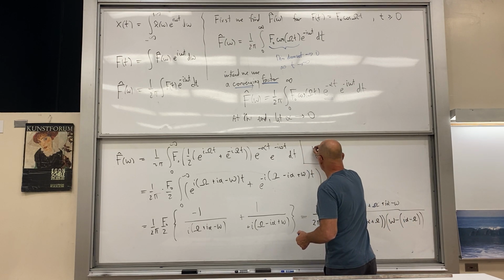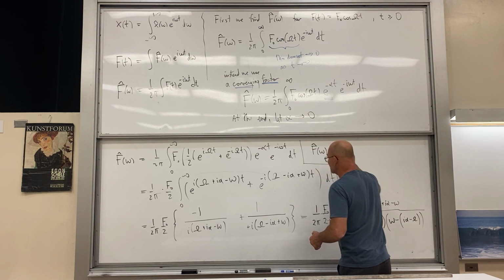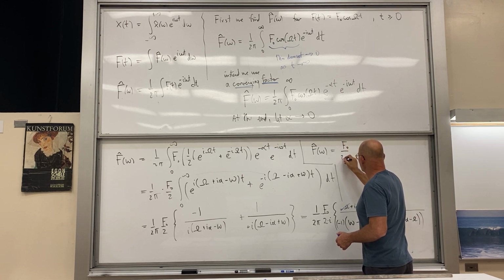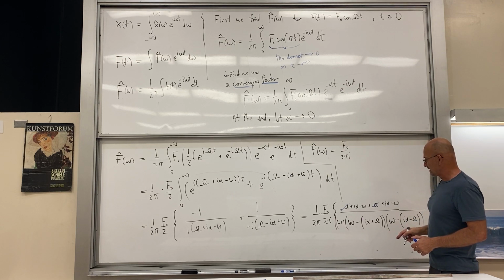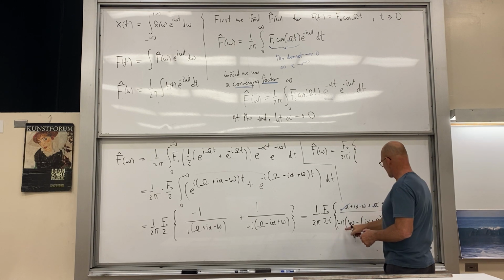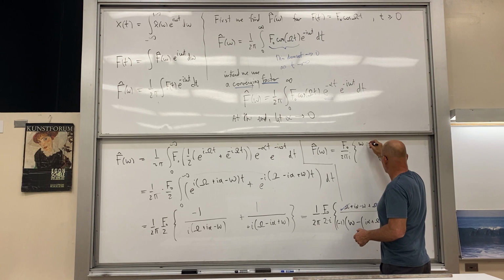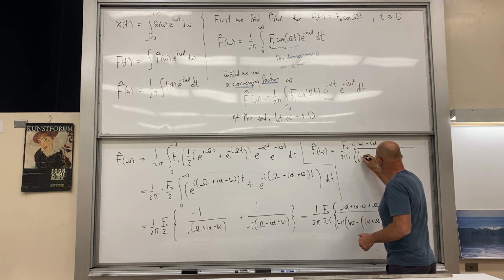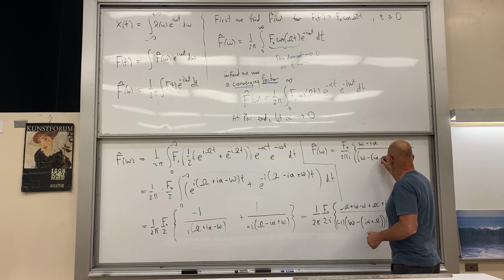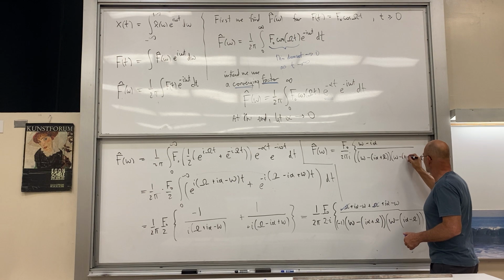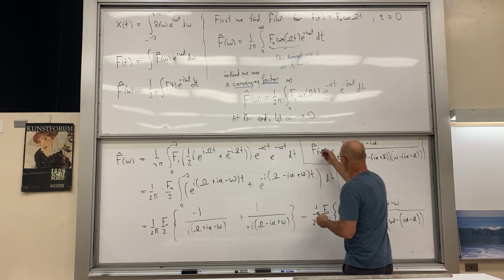we have f hat of omega equals f naught over 2 pi i, because we're going to get rid of a 2 from the numerator there, and we'll get rid of that minus sign as well, by writing omega minus i alpha divided by omega minus i alpha plus omega, i alpha minus omega. Okay, so this let's showcase and study a bit.